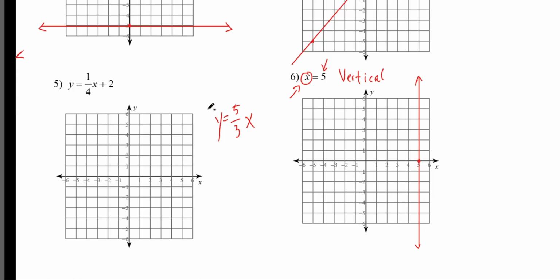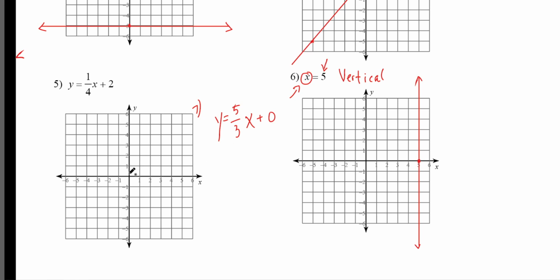All right, everybody, look at this. This is number 7. I don't have that worksheet on the screen, but this is what it says: y equals 5/3 x, and it doesn't have a y-intercept. So if it doesn't have a y-intercept, what do you think the y-intercept is? It's 0, right? It's going to be at the origin. So if it doesn't have anything, you could write plus 0.